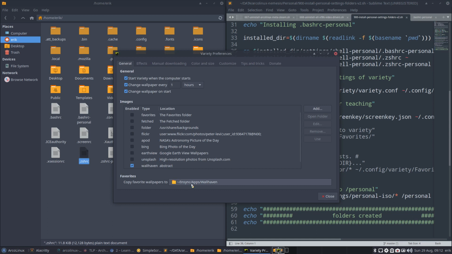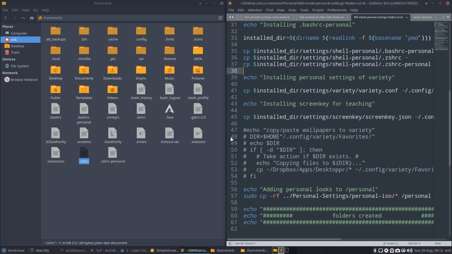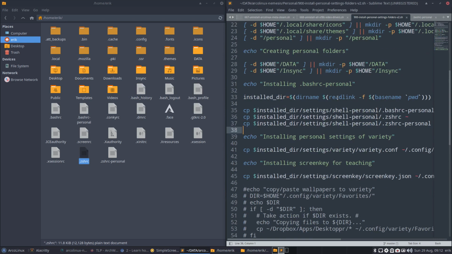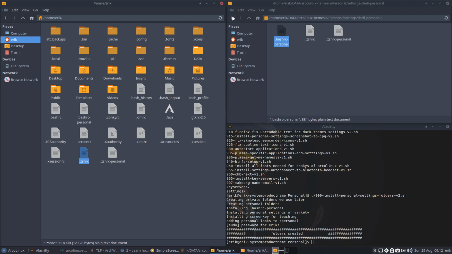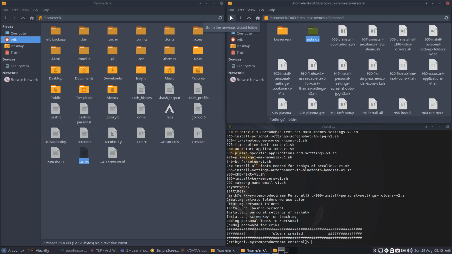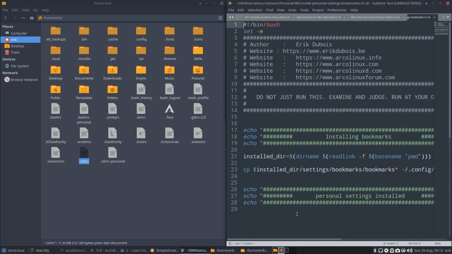Yeah, in sync, apps, Wallhaven, Wallhaven abstract, Wallhaven CC, top list. I get the top list of all the wallpapers. And surely there will be one you like. So Alt F, shortcut to save it. And this is how you make your system super fast the way you like it. Every single thing that you see, you want to change it. Touch it. So 905, install personal settings.